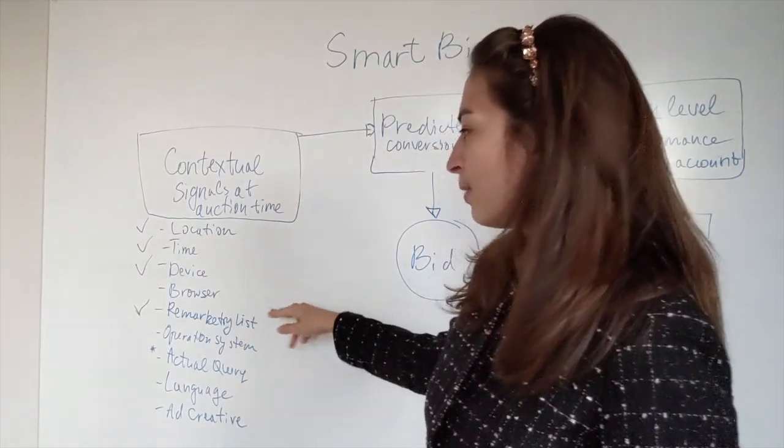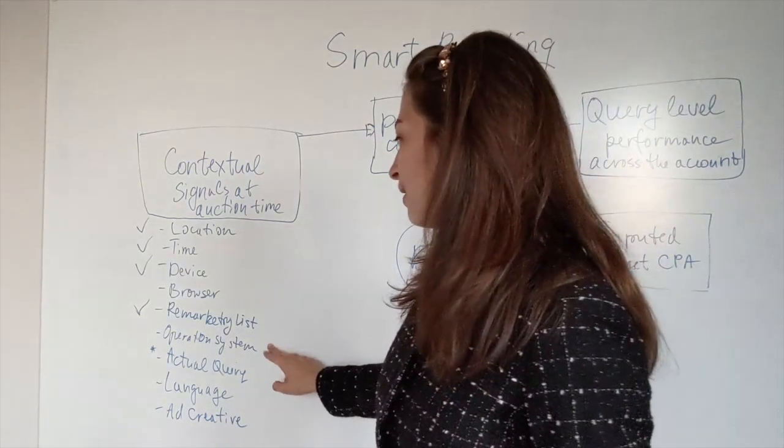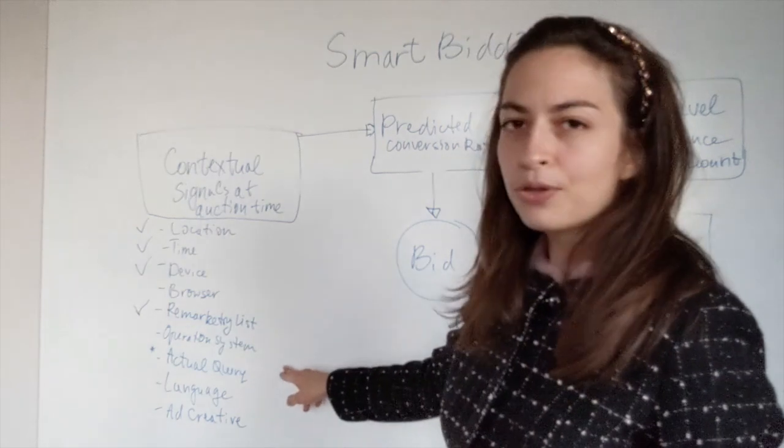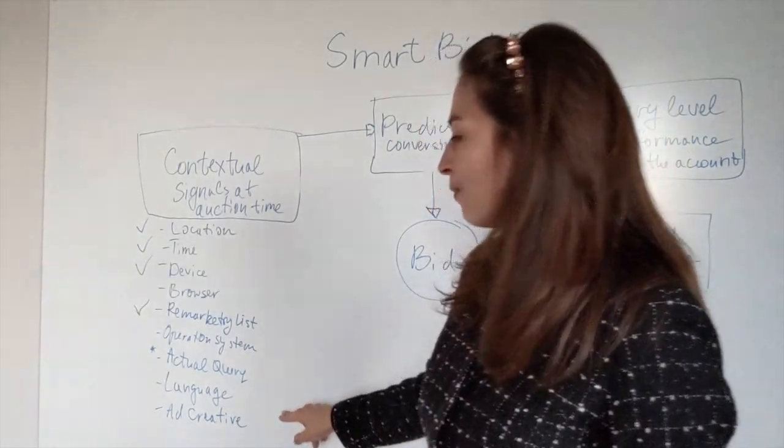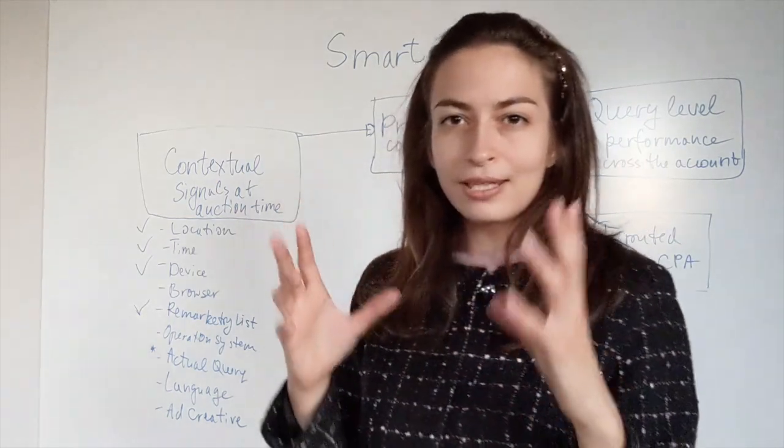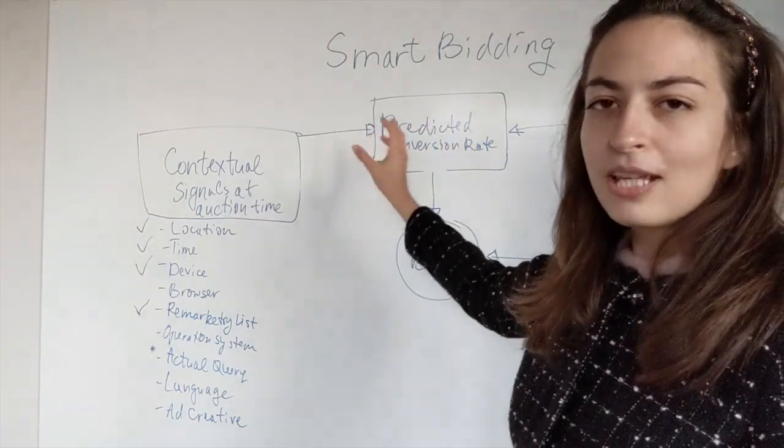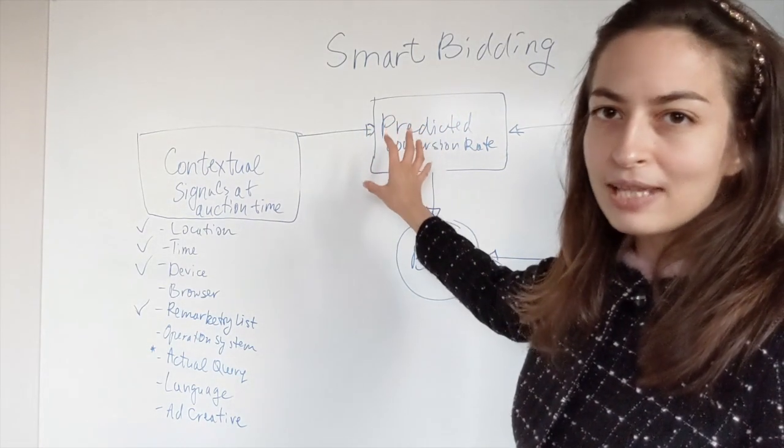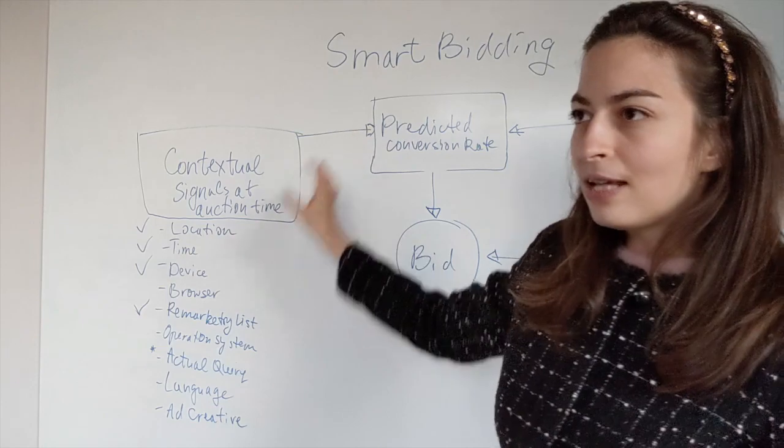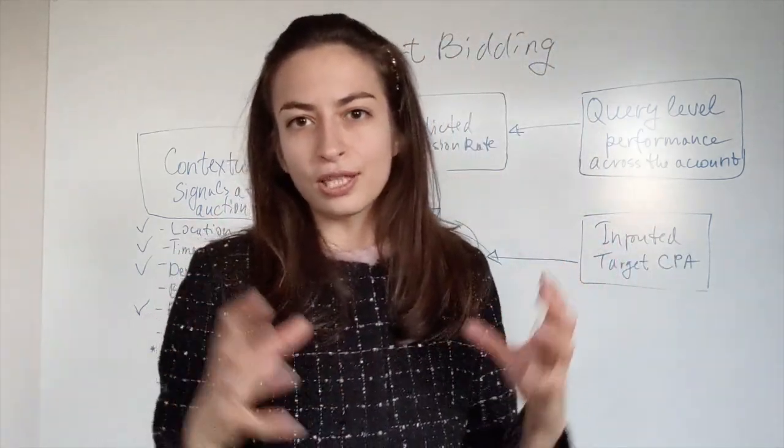...using a mobile phone with an Android device who have been before on my competitor's website, searching for my product or something very similar to my product, they want to buy near them, they're using English language, and they get this ad creative which is likely to be showing this particular product. Google will take all these signals and use prediction to create a prediction on the conversion rate. This is actually a very important part. The conversion rate is basically how likely people who click on this ad and land on your landing page are going to take the desired action which you've logged as a conversion.